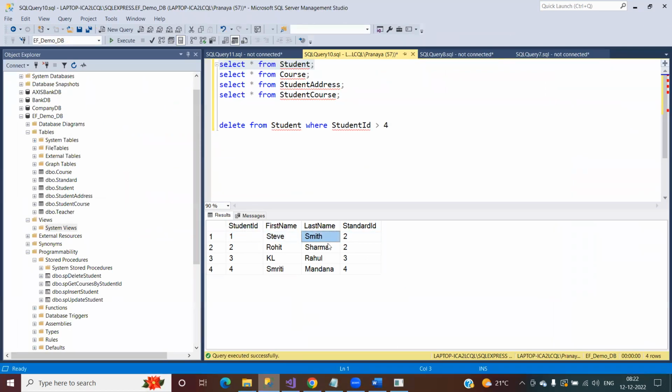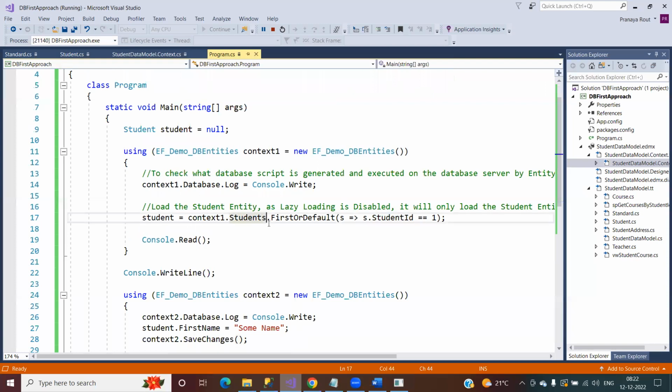Why? That we need to understand. This is my student entity, and this is my context object. This context object tracks the student data. Why is it tracking? Because this context object retrieved the data from the database, and hence it is tracking the state of the entity.